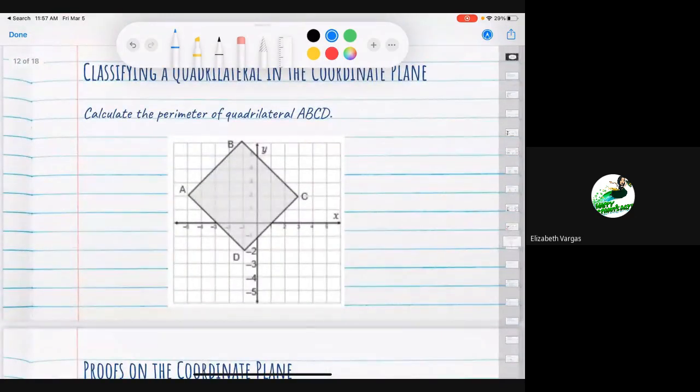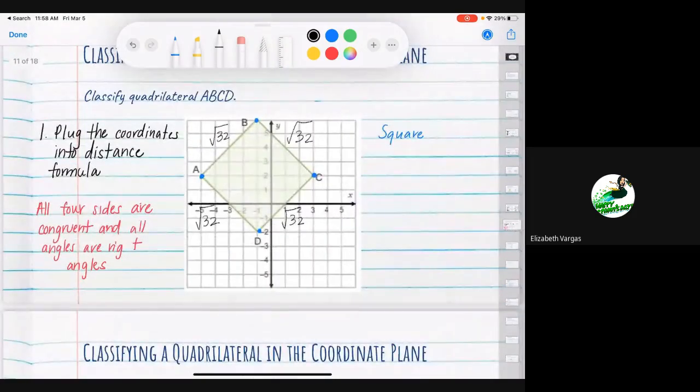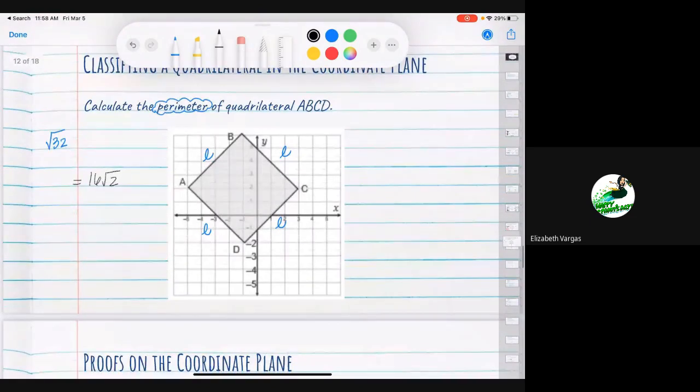And so here, if we're asked to find the perimeter of that, I'm pretty sure you know how to do that. Perimeter is equal to this side plus this side plus this side plus this side. If all those sides are the square root of 32, then you would just add them together. And when you add them together, it's equal to 16 over the square root of 2. Right? Once you know all the angle measures and all the side measures, you just add them together to find the perimeter. So that's basically what that's doing.